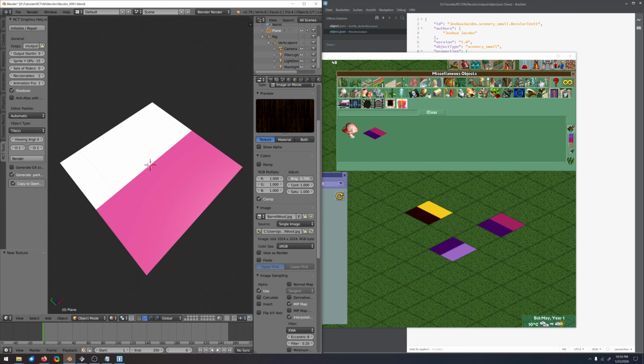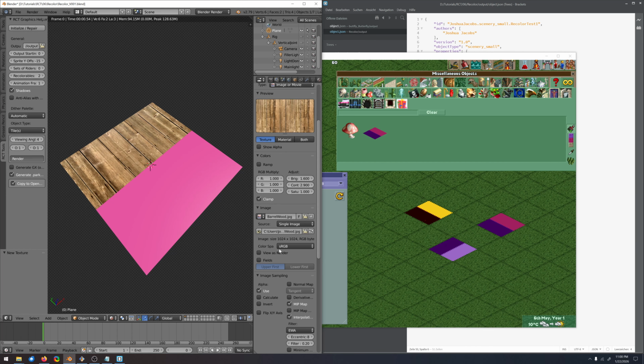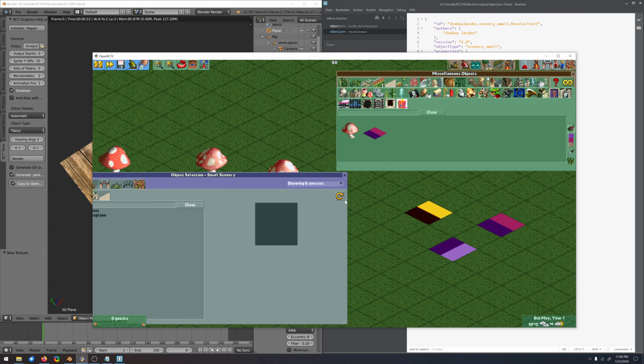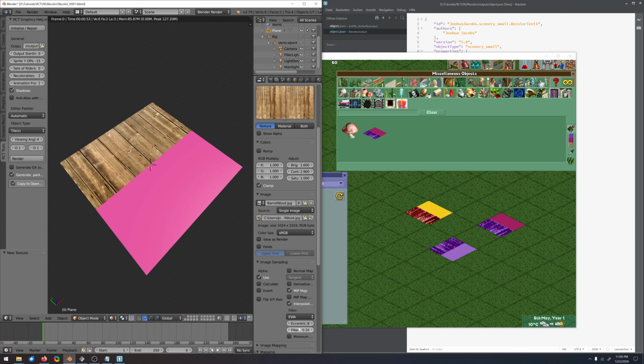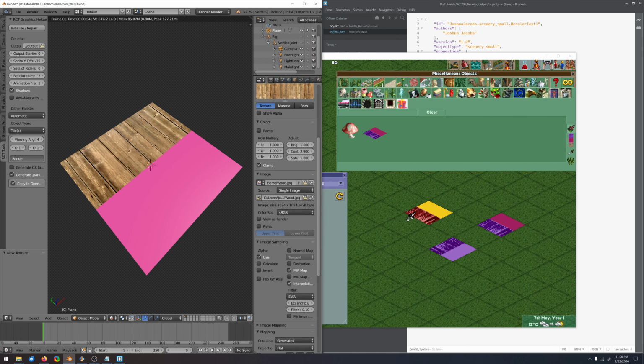I'm probably going to adjust the brightness to something like 0.6 and the contrast as well. Yeah, you can already tell that it is starting to show up here. Let's maybe even decrease that further.